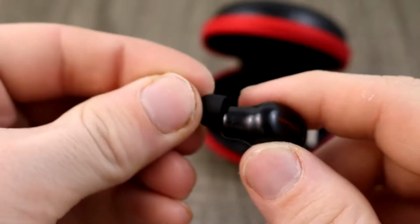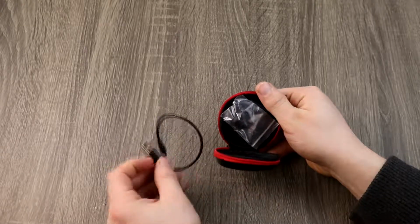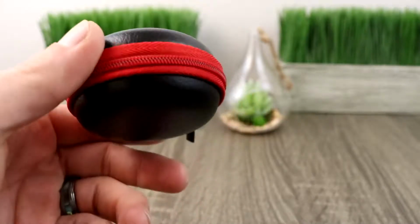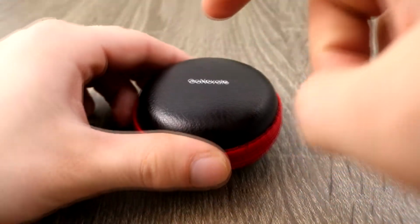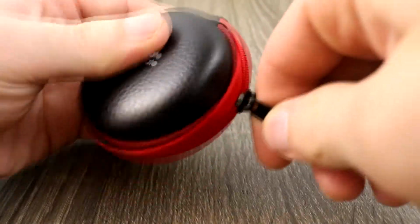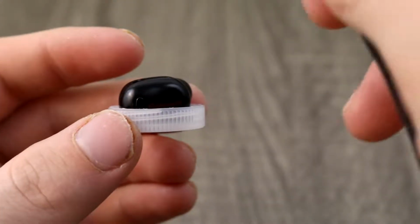It has several different ear tips ranging from single to triple tip styles. It also comes with a charging cable and the headset itself, and that's all packaged inside a hard red carrying case. It's a relief knowing that even in this low of a price bracket, they include the case. Now, it comes in a hard red leather carrying case, but that leather isn't actually genuine. It's a faux leather, but it still feels quite nice. And the unit itself is absolutely tiny, which you can see in this little clip. It's honestly one of the biggest selling points.